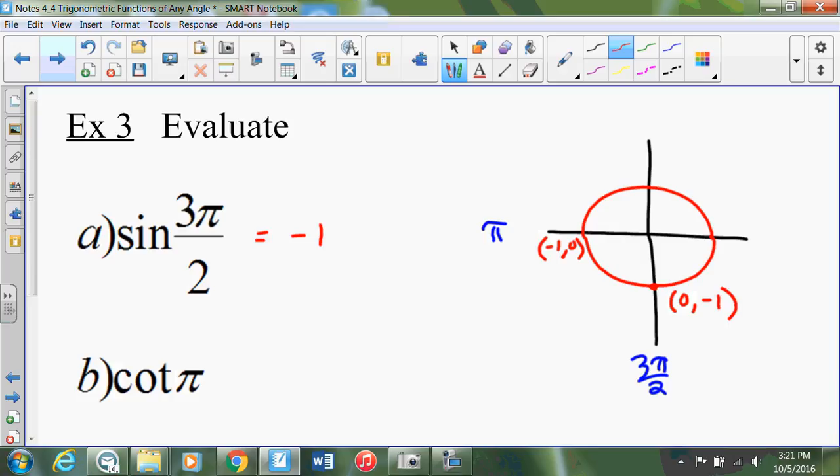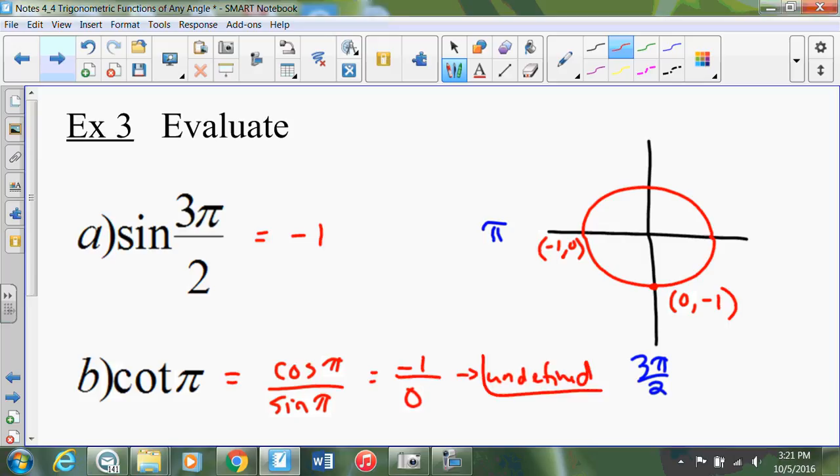So here we go. So cotan of pi, Eric, we'll talk about that tomorrow. Cotan of pi is the same thing as cosine of pi over sine of pi, and that's an identity we have to memorize, of course. And so cosine of pi, when we look at pi, cosine matches up with the x value, so that would be -1. Sine of pi matches up with the y value, that would be 0. Anything over 0 is going to be undefined, and that's the answer for cotan of pi.